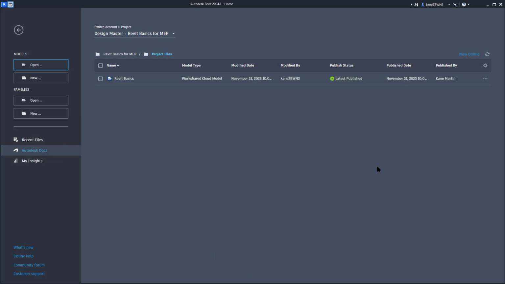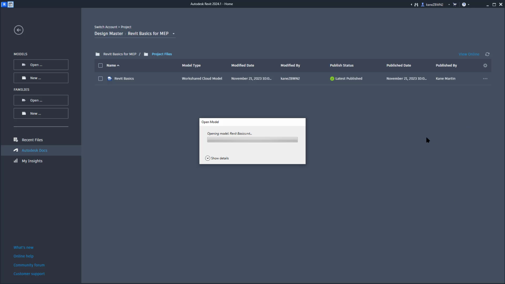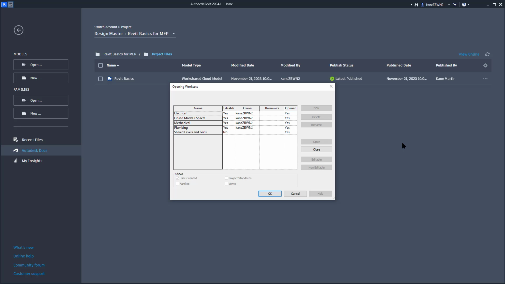For cloud projects, go to the settings on the right, and we have a similar list for all worksets, you own, and specify. You might notice this is the same UI as the Worksets command in the project, just with most of the controls disabled. The Opened column shows which worksets will be loaded when you open the project. To toggle that, select the worksets and press the Close button. Then press OK to open the project.